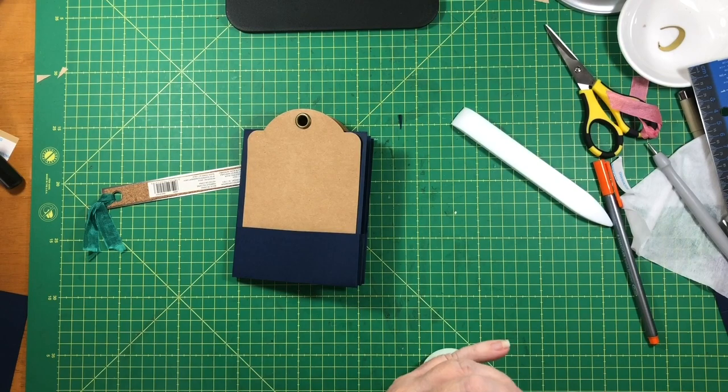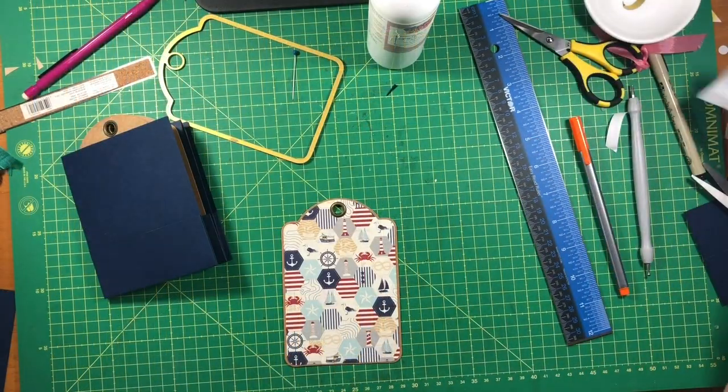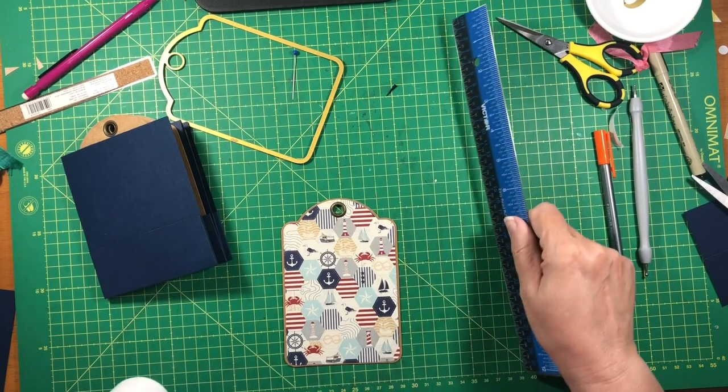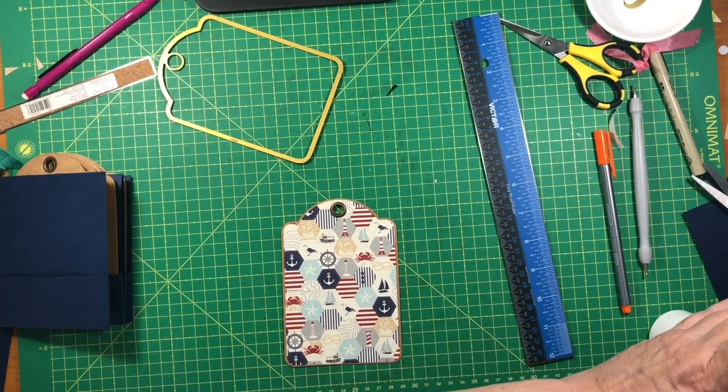All right. So I'm going to take a quick break. I'm trying to decide if I want to make a cover now or start on the tags. I think I want to start on the tags. So I am just going to gather a few things and be back, and we will get going on our tags. Okay, I am back. And looking for the pin of my glue again. There it is. All right, so I did a couple things while I was gone.